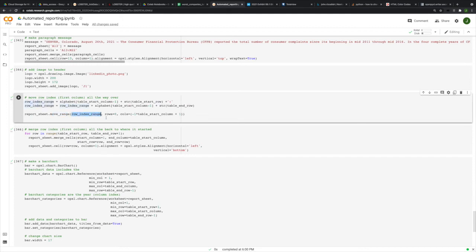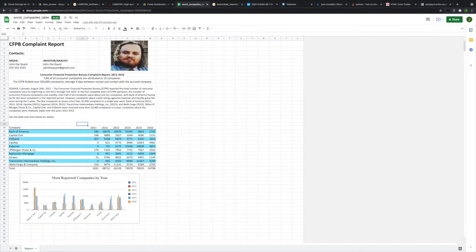You select that range, tell it how many rows you want to move it, and if that's positive, then it moves it to the right. If it's negative, positive in rows, it moves it down, and negative in rows moves it up. Columns, positive moves it to the right, and negative moves it to the left. So I wanted to move it the negative of wherever it started to get it to 0, and then add 1 just to move it to the first column, the A column here.